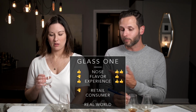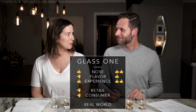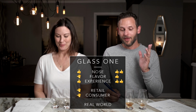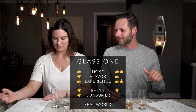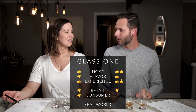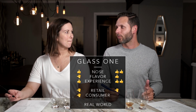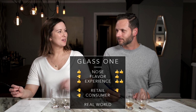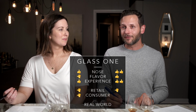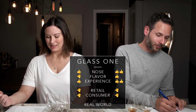What about consumer score? Are you buying Booker's again for 90 or $100? So I'm giving it just okay on consumer score as well. That's fair. For Booker's, for me, I'd say it's just okay on retail score. Price and availability. I mean, availability is definitely. Yeah. And then price, as it creeps up higher and higher. It's not the worst price, but it's also not the best. Yeah. I think I have to say just okay on Booker's too, on the consumer score.